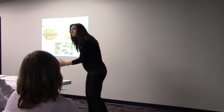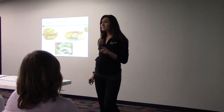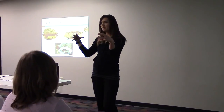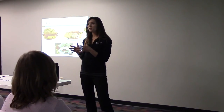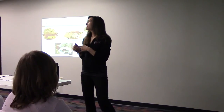If you use like a hard cheese, like a Parmesan, you use a lot less and you get more flavor. That's a great idea. She was talking about using a harder cheese and shredding it so that you're covering more surface area but not getting an actual solid piece in there. And I think did we talk about that too? Some of the sharp cheddars usually have a little bit more flavor, so you can get away with doing less.